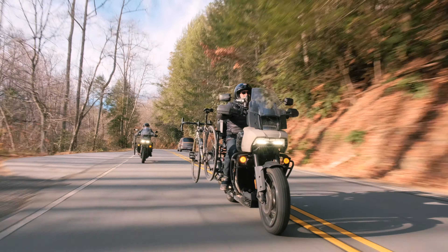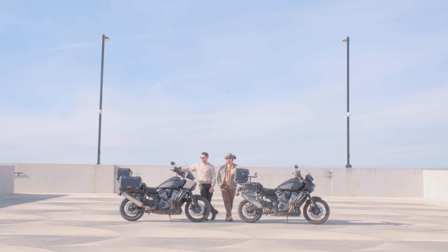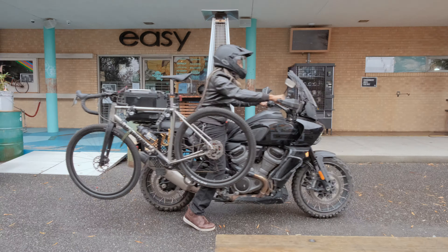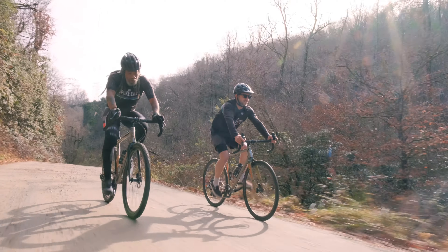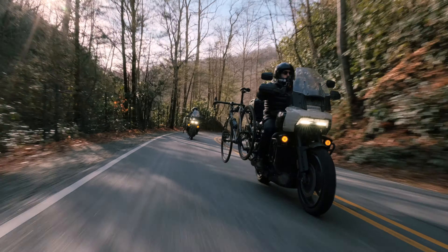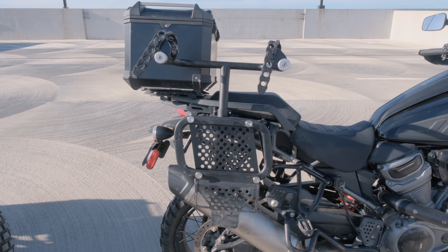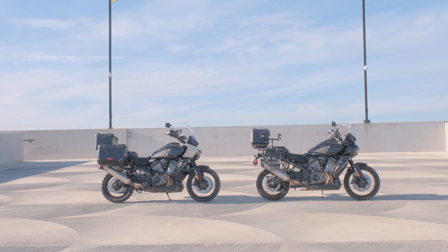Matt and I are both into cycling, so we wanted to try to come up with a bike rack that would work on a motorcycle. We had no clue how that was going to feel — whether it would pull you a certain way or catch the wind — but you can't really tell it's on there. It feels great. We brought our buddy Dred, owner of Spoke Easy in Charlotte, North Carolina — an avid cyclist — to Brevard, North Carolina. We loaded gravel bikes onto these motorcycles, did a lap around Avery Creek, and spent time riding the motorcycles around Brevard looking at waterfalls. There's a video coming soon called 'Prison Trippin' with Dred — keep an eye out to see more about these bike racks and what it's like to carry a bicycle on a Pan America.